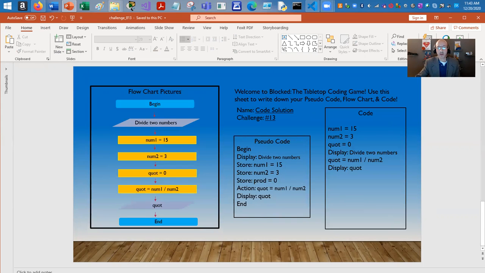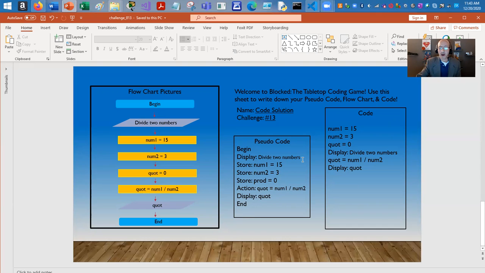In our pseudocode and our flow chart, we want to make sure that we're setting up everything as we have been. Right now for this particular tutorial, I'll leave things as they are because we really want to take a look at the code structure as we would write it, but make sure that everything has a sequence. So we're going to display divide two numbers.